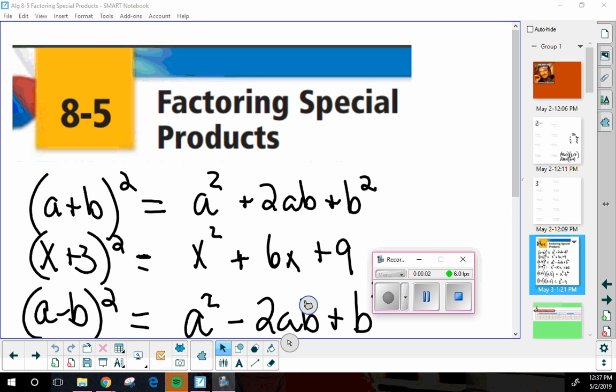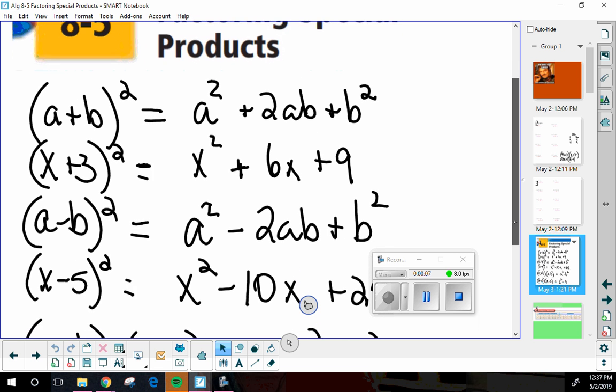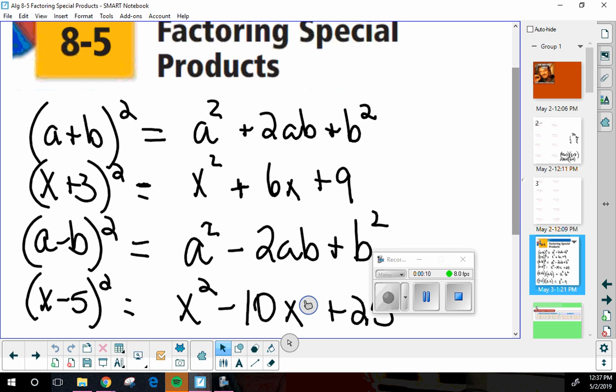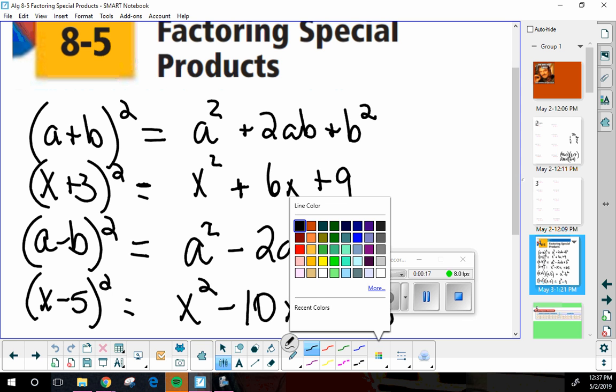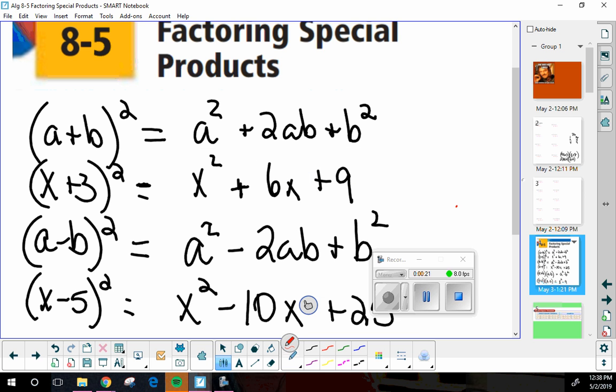Okay, today we're going to talk about factoring special products. You guys learned a couple weeks ago when we were multiplying polynomials that whenever you have something like (a + b), a binomial that you're squaring, the formula for figuring this out is to square a, do 2 times the product of a and b, and then square b. So for example, (x + 3) squared would equal x squared plus 6x plus 9.